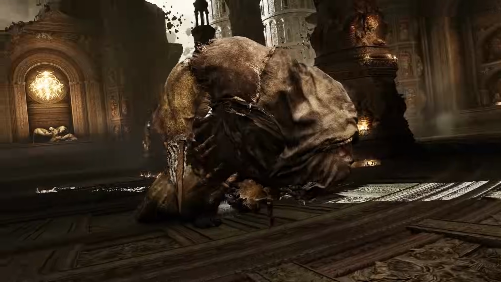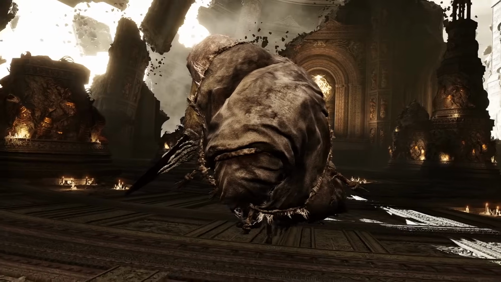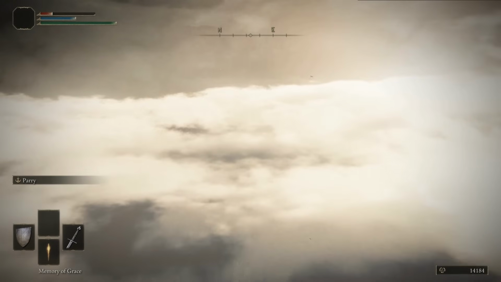This trick is why the TAS uses the 1.04 version of the game, as patch 1.05 fixed this fall timer extension. Meanwhile, the earlier versions are avoided due to less stable performance. The Beast Clergyman and Maliketh are entirely separate entities, so even though the fall timer completely depletes the boss's health bar, it doesn't end the fight.